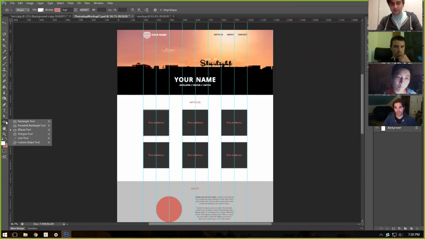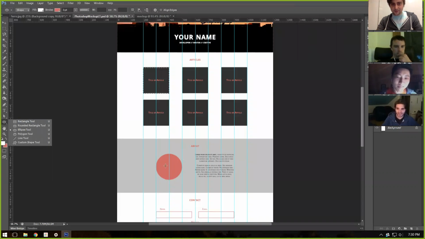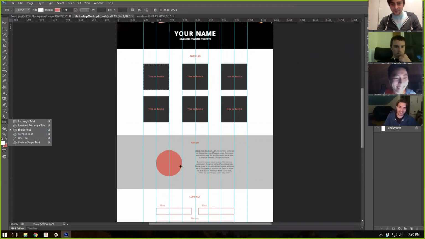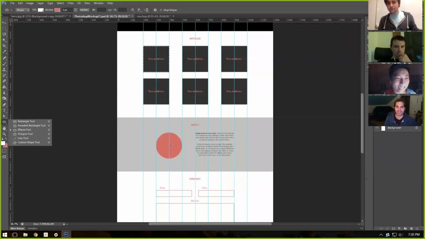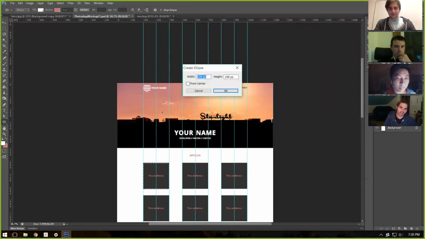creating ellipses or rectangles. So I created a circle here. You just grab your tool, and what this would be is you would have an image of your face on there. And same with the logo, you just take a tool, you click on the screen, and then you put in your pixel count. Realistically, if you have a rough idea of your size, it's pretty easy to just go for a basic and adjust from there.